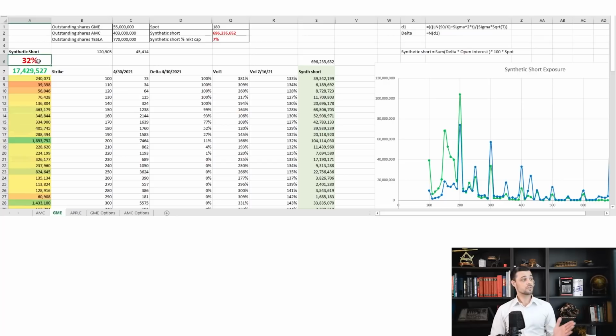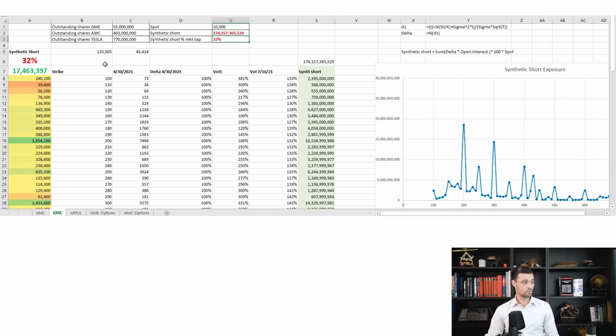So this is not the synthetic short we're having right now because you need to use a delta that is here that I compute myself, guys. I showed you guys this many times. I use this barbaric formula, but that is actually quite simple. The open interest times 100 times the delta and times the level of GameStop, and this is giving me the synthetic short. So for now, we're having around 7% of the total float share. That is 55 million of short interest. And if GameStop goes to 10,000, whatever, we converge to 32%.